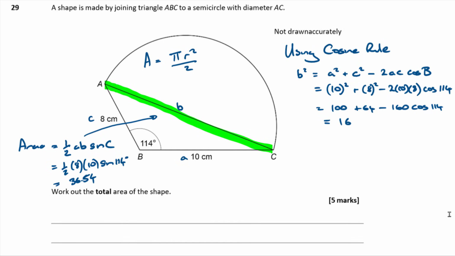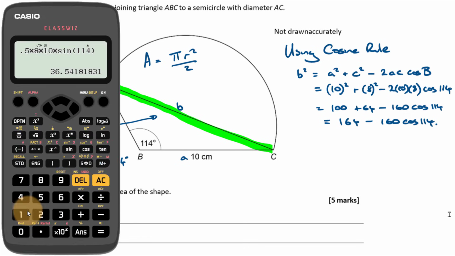So just do the maths that you can in your head. That's easy to do, because it doesn't take very long, and like I say, you are more likely to make a key in error in a horrendous long calculation you have to type in your calculator than you are doing some basic maths, which, given that you're a top set, higher tier student, you should be able to cope with. Right, so 164 minus 160 cos 114 then. So I've made it super easy for me to type that in, because I've done all the maths along the way and reduced it down as much as possible. That comes out to be 229 and change.